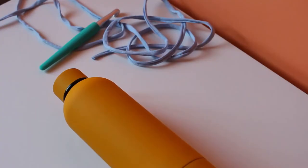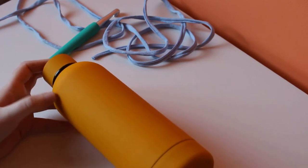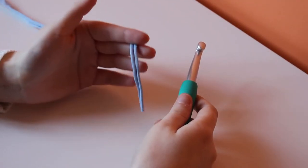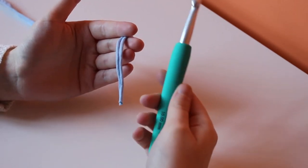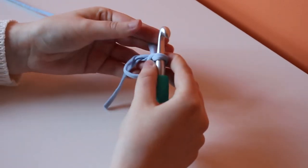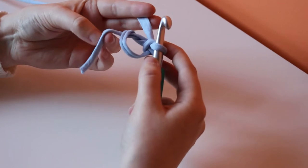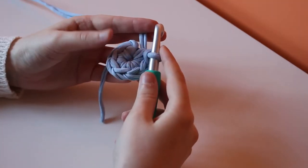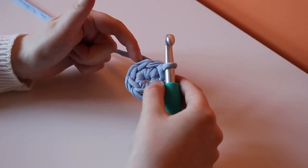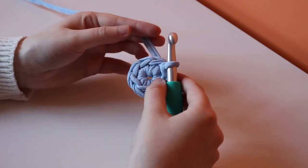The next pattern is for a water bottle carry case or holder — I've really wanted one of these ever since I've seen them on Instagram, so I'm finally making one. My water bottle is just a metal canister bottle, but don't worry if yours is a different size — I'll show you how to adjust the pattern. This begins exactly the same way as the jar pattern: start with your t-shirt yarn end and a 10mm hook, make a magic circle, chain one, and make seven single crochets inside, crocheting over the yarn end. Slip stitch into the beginning single crochet, then in the next stitch make two single crochets in every stitch around to make 14 stitches.